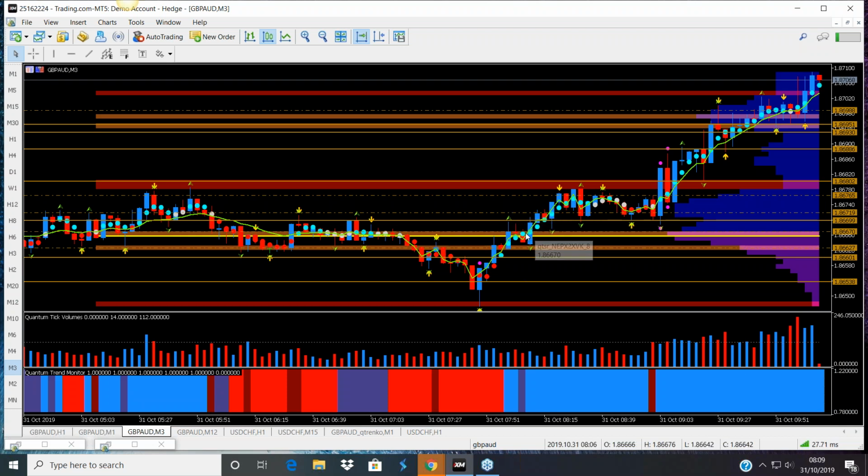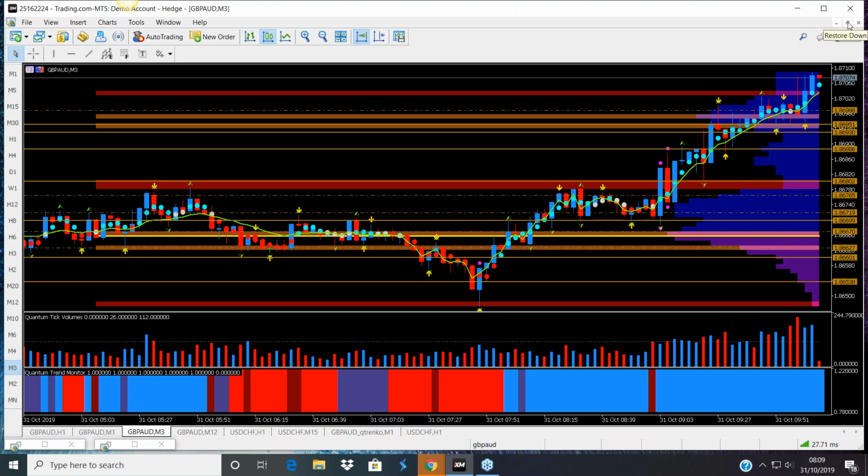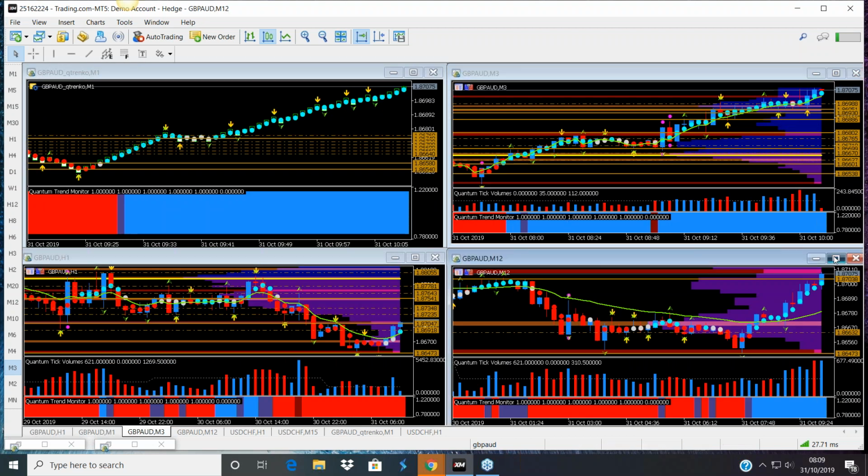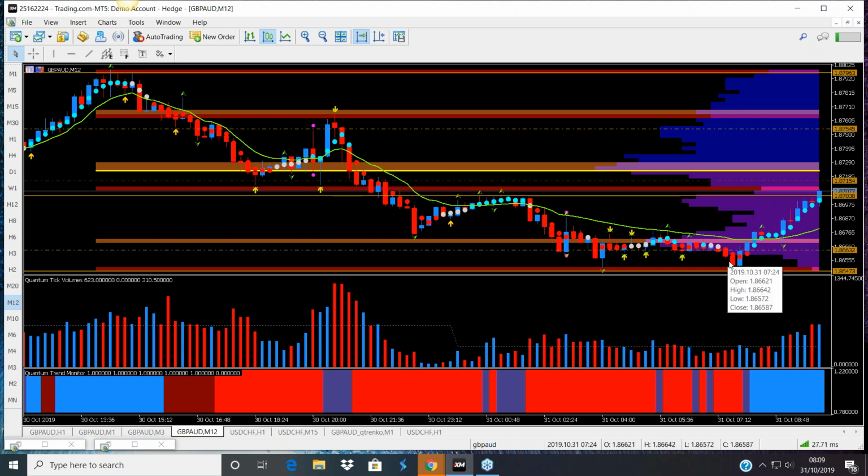So the point I'm looking at is from then, we had another attempt at moving higher. Now, I like breakaways. I like to know where my volume point of control is on my charts in all my time frames. But if we go back to the 12-minute chart, we're seeing a 2-bar reversal. If you overlay that candle with that one, you actually get a hammer candle. So on the 3-minute chart, where we looked at the move away, we did have a hammer, but really the strong move was from the volume point of control, supported by volume, lots of buying of the pound.